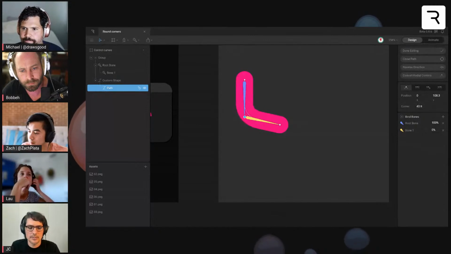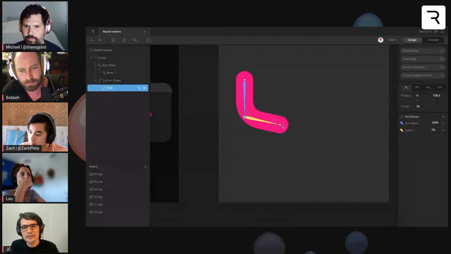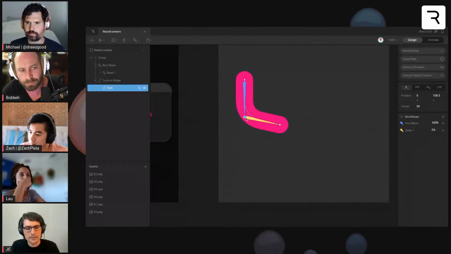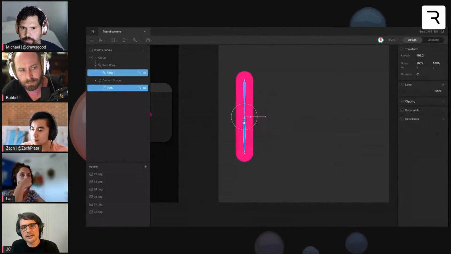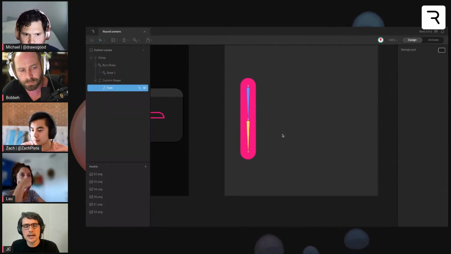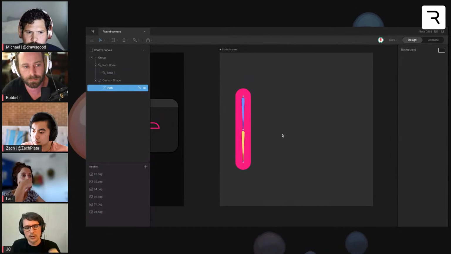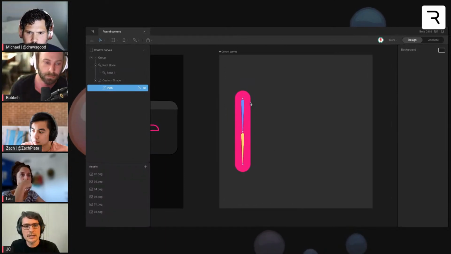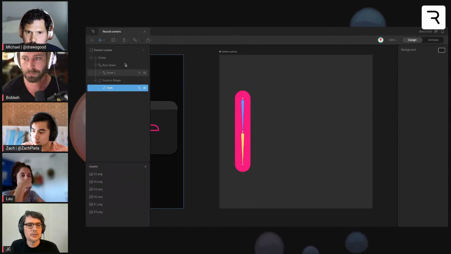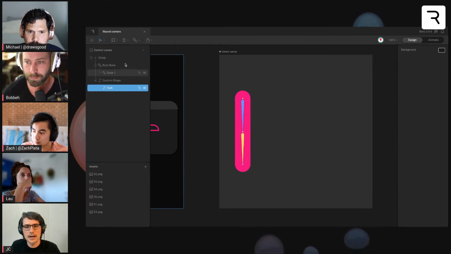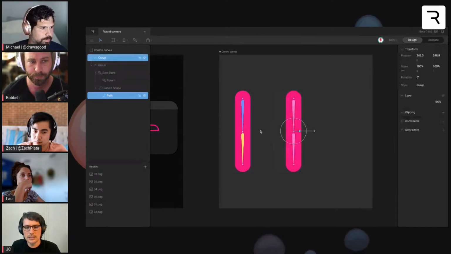So in this case, I can use this round corner. For that, I want to show you how you can create a control to edit this curve wherever you want. So in this case, I'm going to duplicate this arm here.